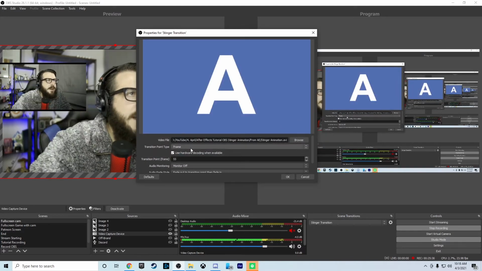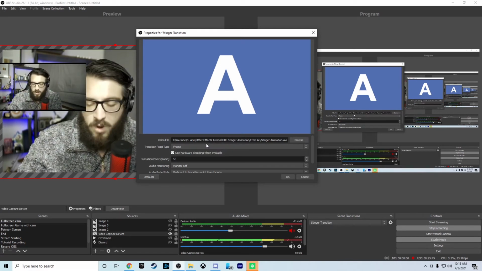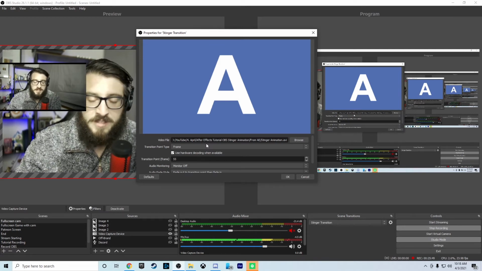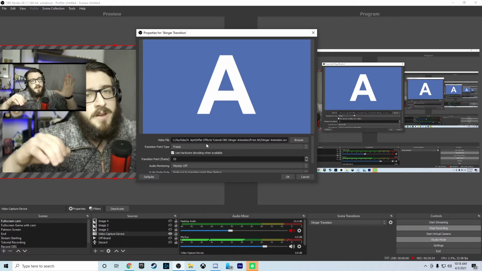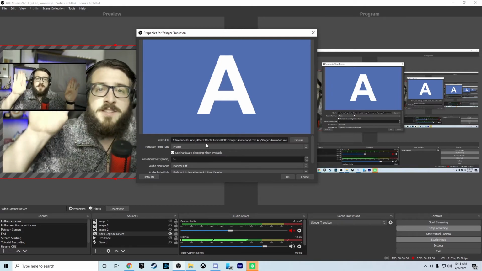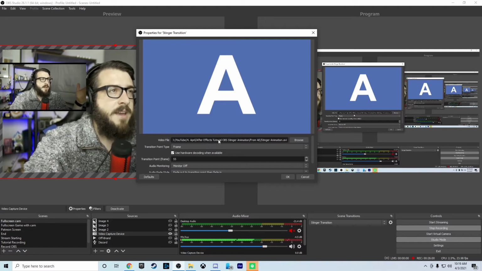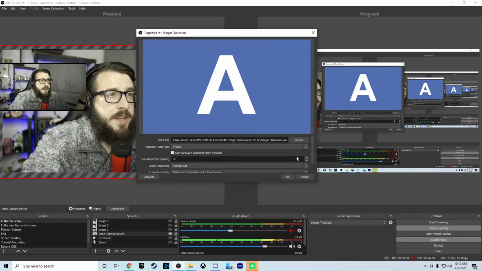So now that's in there, and now it's asking for a transition point. What it's asking is at what frame in your animation is a safe point for OBS to then change from the full screen camera to your next scene. In this case, we made a 4-second animation. You can also just play around with it and guess if you need to.